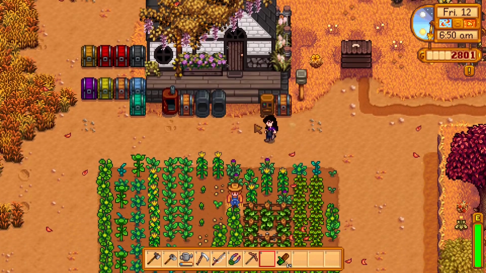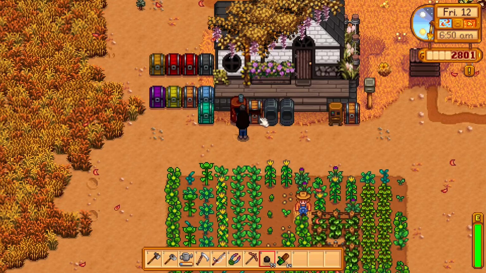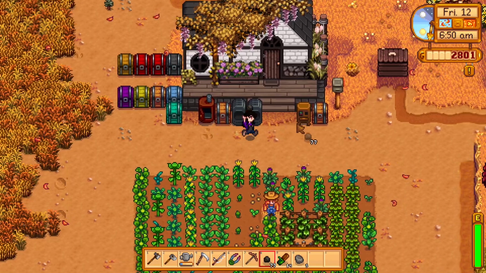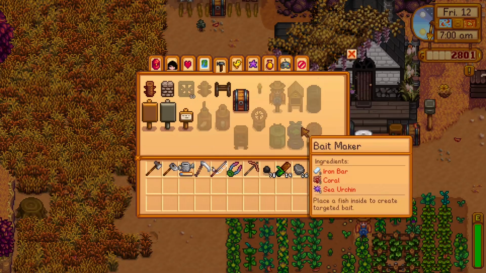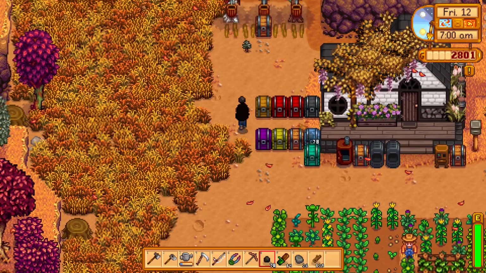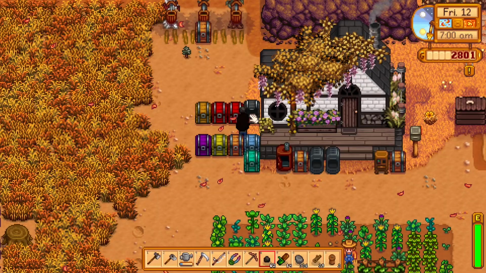Wondering, can I craft? I can craft a preserved jar. 50 wood, 40 stone, 8. Oh, I can do that. For that random stone. There's my wood. I need more stone. I need 2. That's what I needed the crystal for.